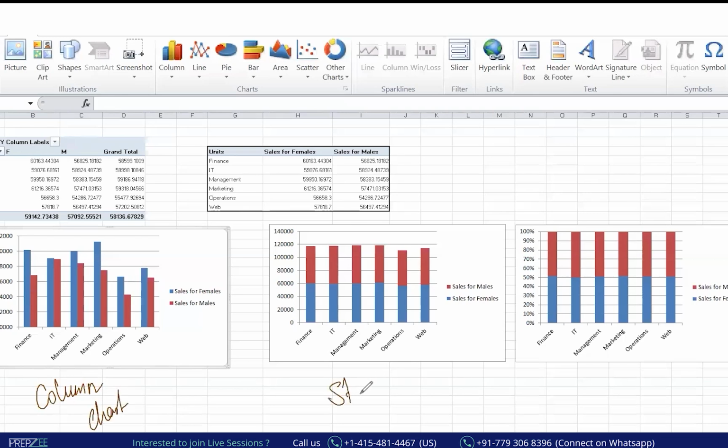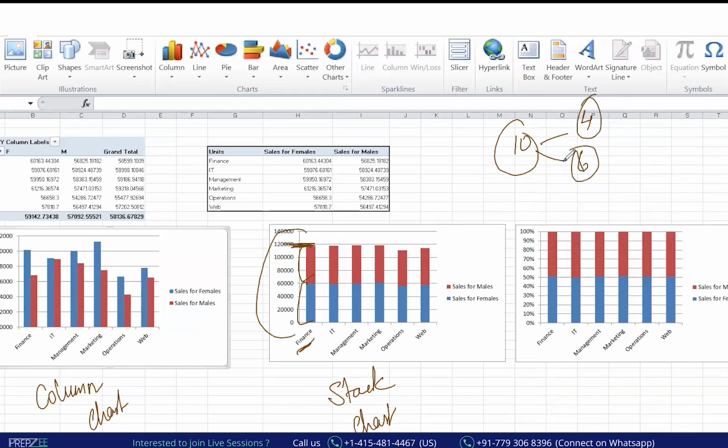This is stack. Stack means one pillar over the above pillar. Like you can see, male is red one, female is green one. So with this way, you can also get a sense, okay, for finance, on an average salary is this much, or total salary is this much kind of thing. Are you getting my point? So for the total kind of thing, suppose I want to get the total salaries being shown there. So with this way, I can highlight that. So you can get, okay, out of 10 rupees, 4 rupees are going into this pocket and 6 rupees are going into this pocket. So this can give me all these three figures. Is that all clear to everyone, guys?